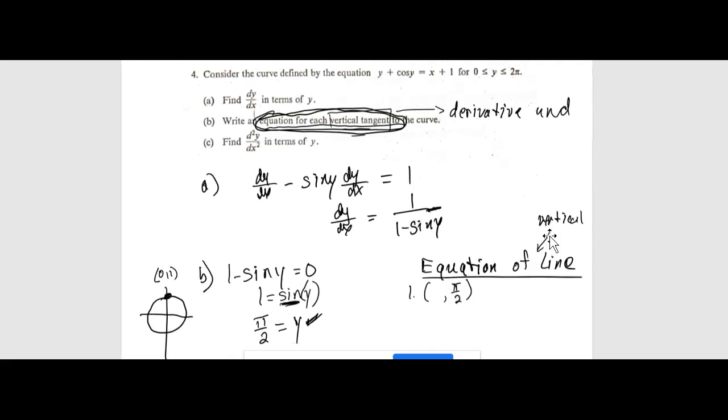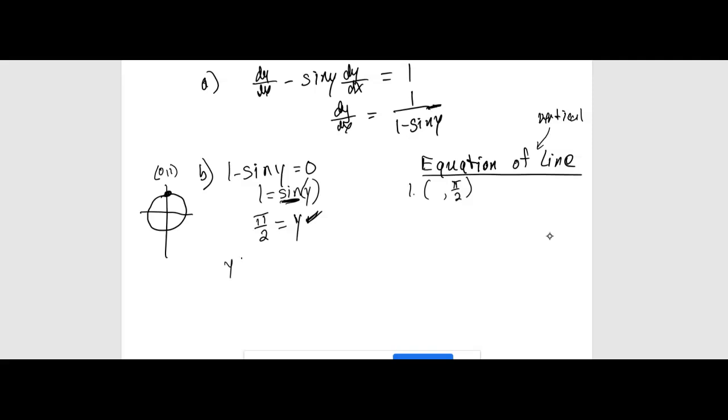Let me see what that was. So y plus cosine y equals x plus 1. And we're going to let our y be pi over 2. So I would get pi over 2 plus cosine of pi over 2 equals x plus 1. We can now solve for x. The cosine of pi over 2, so that's the same point that we're talking about right up here. That's the x coordinate. We can see there the x coordinate is 0. So this will just drop out. And we get our x coordinate to be pi over 2 decreased by 1. Which means I need a little more room in my point to write that in.